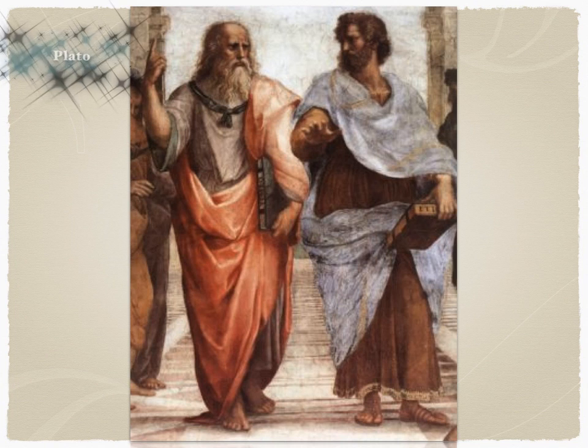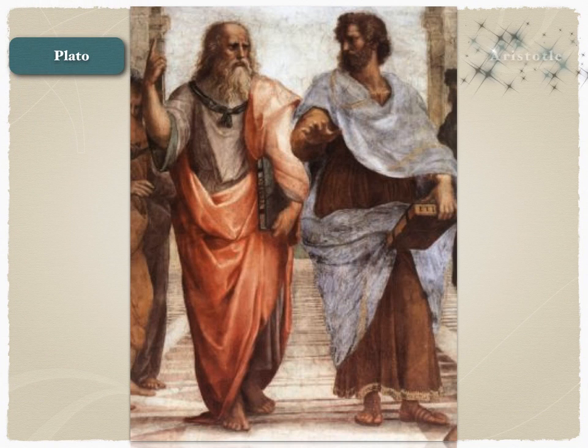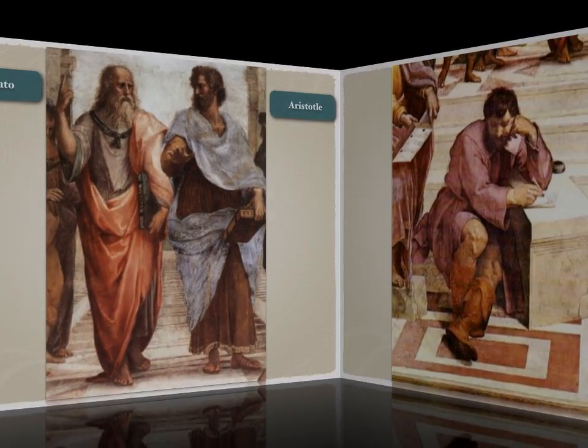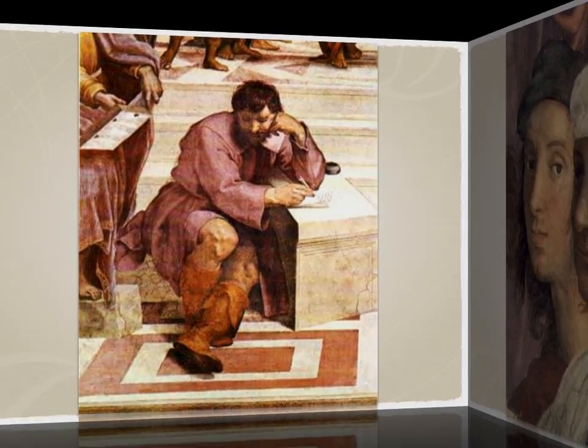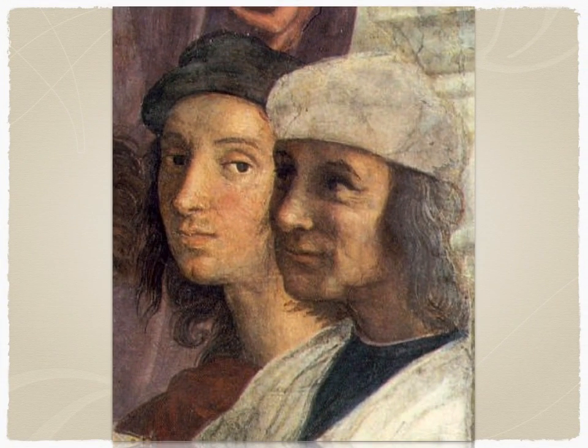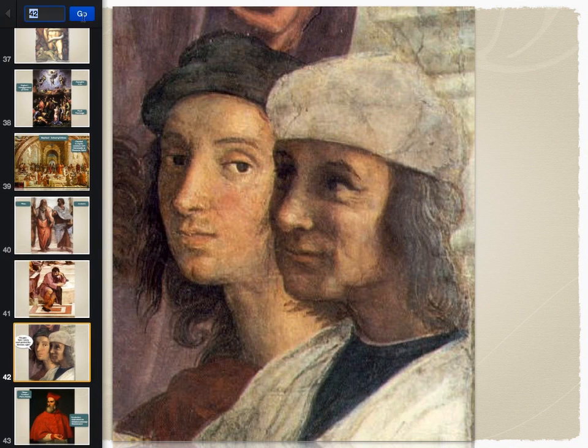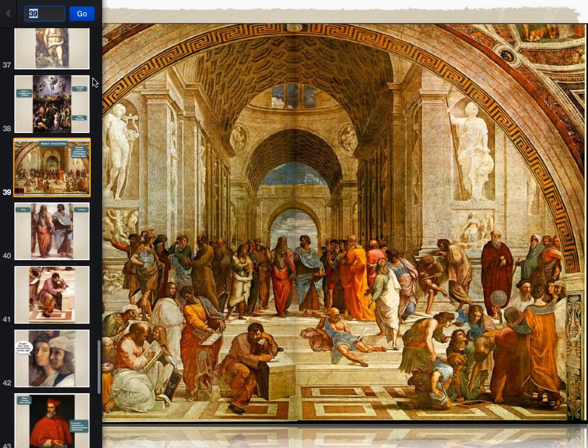All right, and then if you zoom in on a different part of the picture here, there we go, Plato and Aristotle hanging out, talking. If we go to a different part of the picture here, you've got, anyone? Brooding all of the time, always kind of angry, slept in his boots. Oh, Michelangelo! There you go! All right, and then, who's that? The man, myth, and legend himself. There you go! It's Raphael himself! Let's go back to the picture and point out all these people where they were.